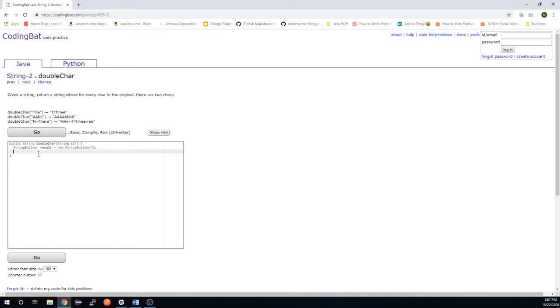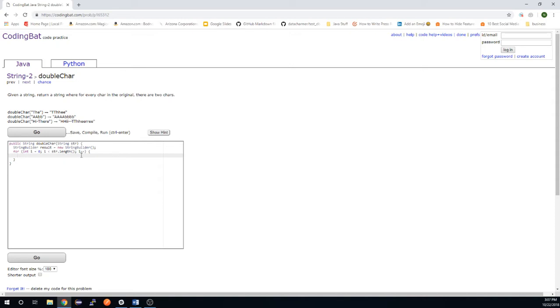In that order. So for our loop, we're going to use a traditional for loop: int i equals 0, while i is less than string.length, which is a method. When we do arrays, it's just a property, so we don't have to have the parentheses. But when we're looping through a string, length is actually a method, so you have to call it with the parentheses at the end. i++, we're going to increment until we get to the end of the string.